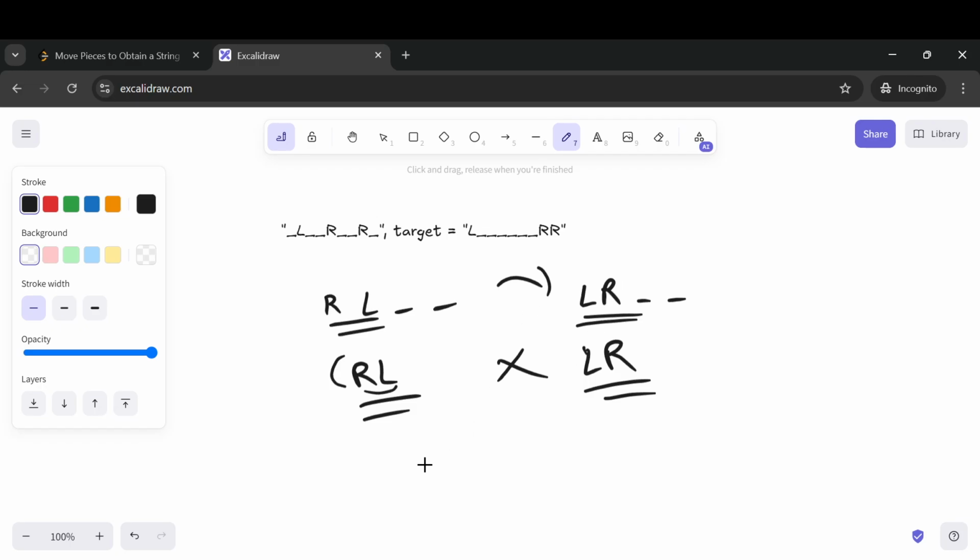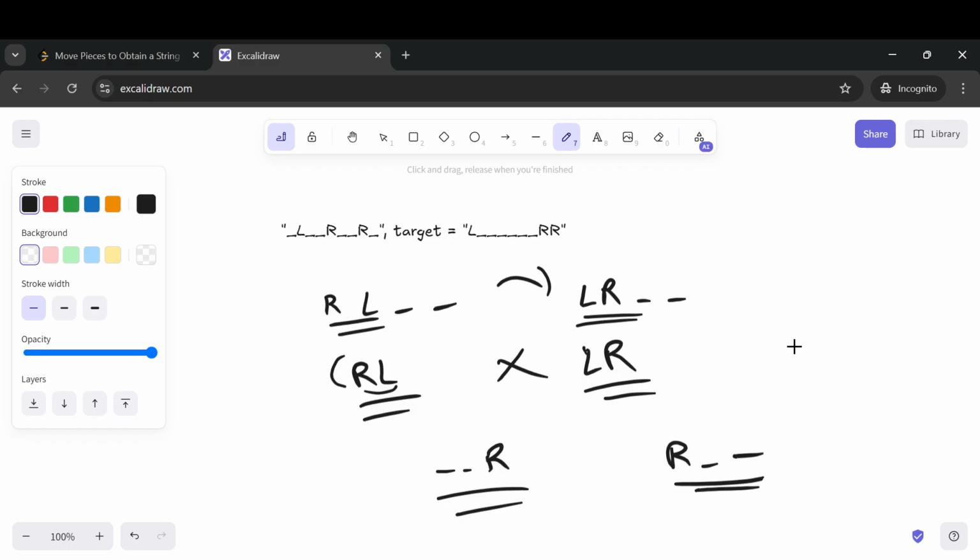The other two conditions that should be taken care of are these. Let's say we have an input like this, and we want a target like this. In such scenarios, you won't be able to shift R because it's already shifted towards the extreme right.